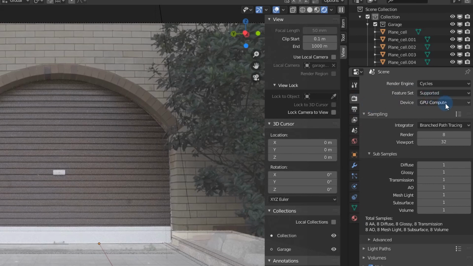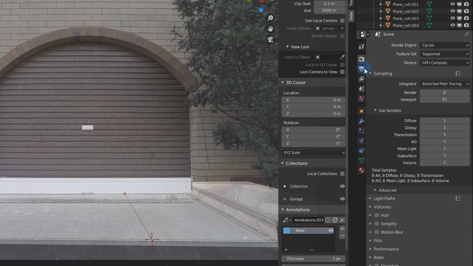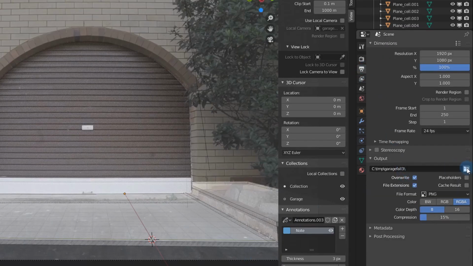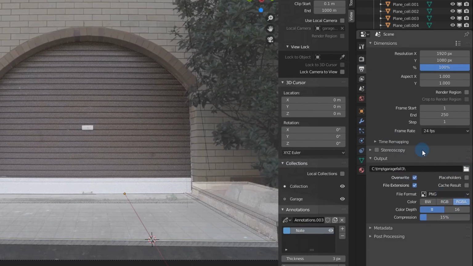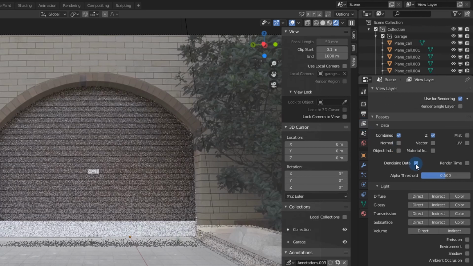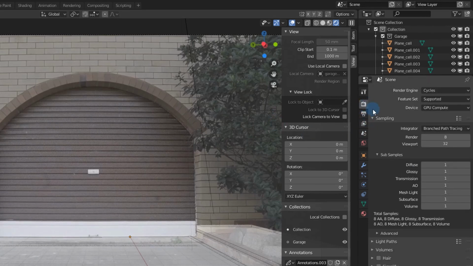Now what we need to do is go to Cycles, make sure you use branch, that's what I always use, 8 samples for the render, find an output path that you want to render this out and use a PNG RGBA. Then go to your denoising data tab. That's really important that you enable that. Since we're only using 8 render cycles, we want to denoise this particular image.